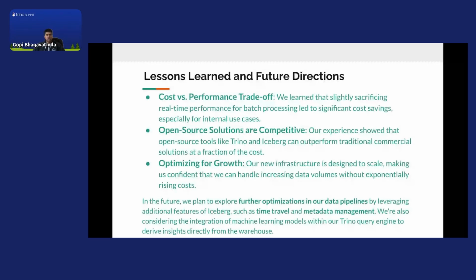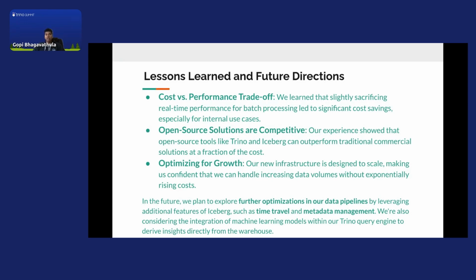Our new infrastructure is designed to scale, making us confident that we can handle increasing data volumes without exponentially rising costs. In the future, we plan to explore further optimizations in our data pipelines by leveraging additional features of Iceberg, such as time travel and metadata management.